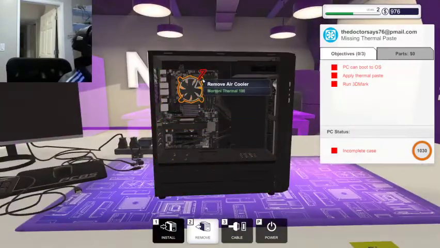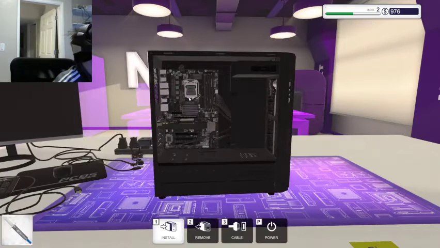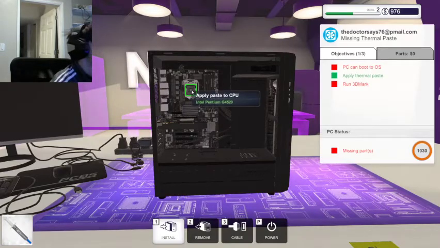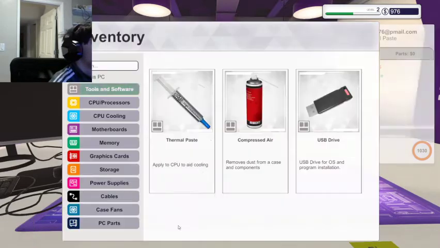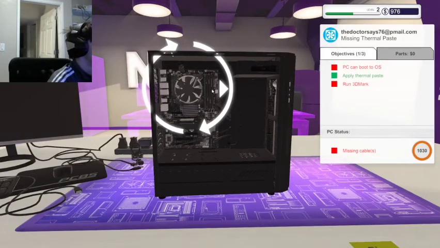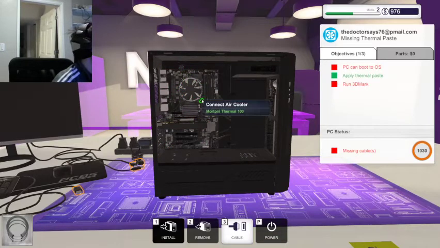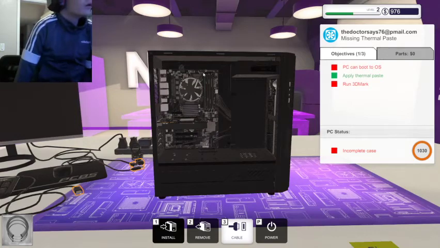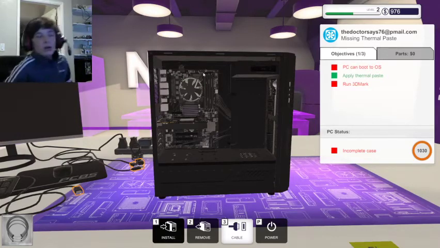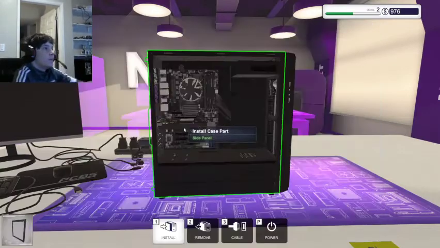Apply thermal paste. Ooh, that's easy. Thermal paste. PC can boot. OS. Boom. Then we want cables. And the air cooler up. Run 3D Mark. I don't want to do that. It takes so long.